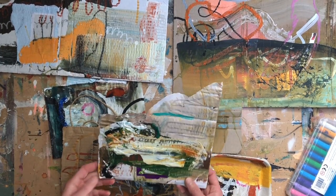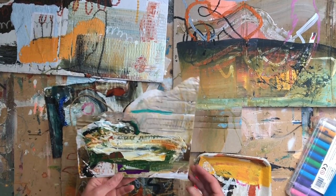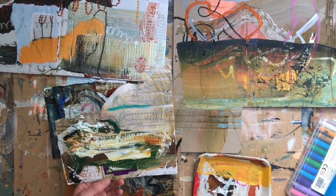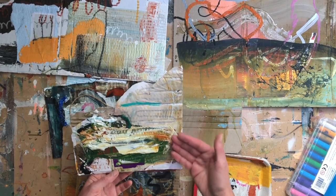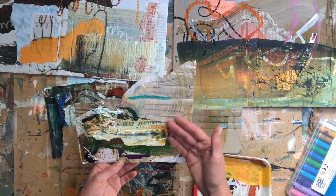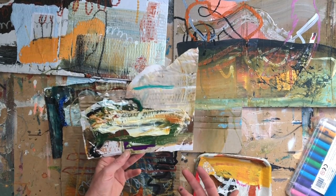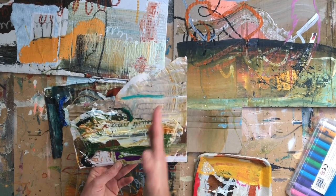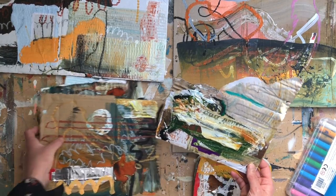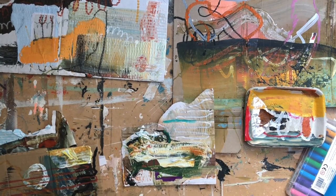But at this stage, I suppose I'm a bit more thinky, because a lot of it I've just been really just doing it and trying not to think and being quite intuitive. And still want to be intuitive, but I'm looking at it in a compositional way. Thinking, does it need more colour, or does it need a dark mark or a bit more white? And where is it needing my eye to go in the piece? I'm not trying to cover anything up that I don't like really, because it's only a line. But it's maybe leading my eye somewhere.